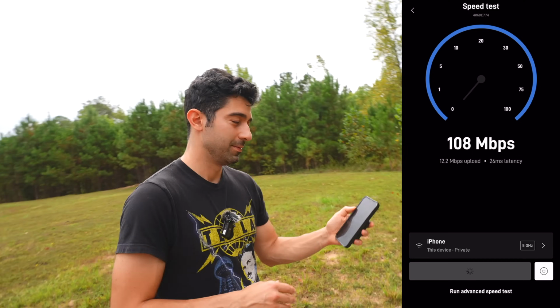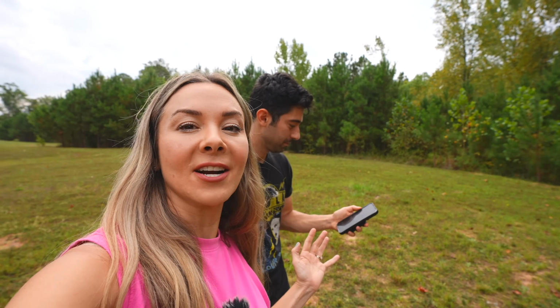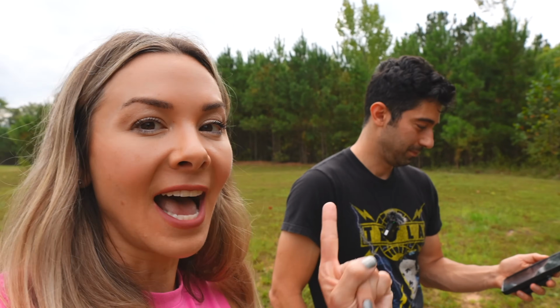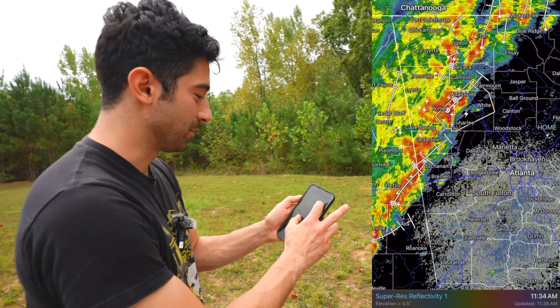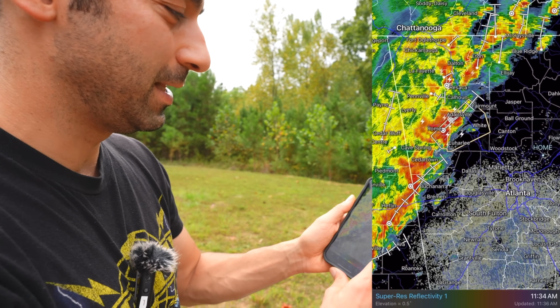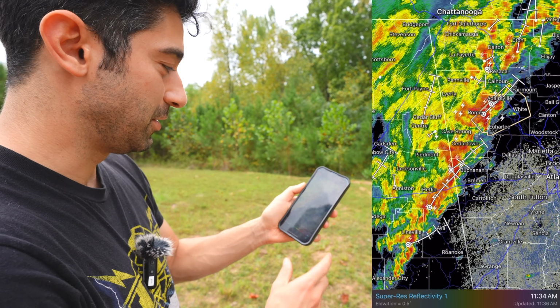All right, but, big but, there's a storm, actually a hurricane that's about to roll in, and it's going to start pouring here in a second. So we're going to see how that will affect it. Do you want to give us the forecast? Yeah, we'll pull up the radar here. The storms are coming in, some severe weather, winds of 40 to maybe 60 miles an hour, with tropical storm features coming through.